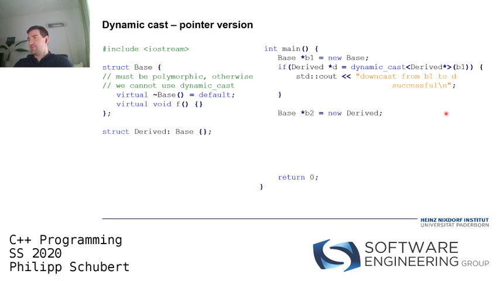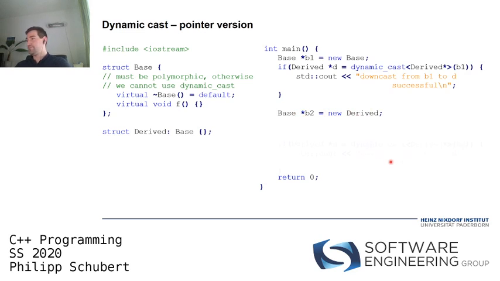Let's have another example. What we can also do is we can have a base pointer b2 and let it point to some value of dynamic type derived. So we can allocate a derived value on the heap, and this gives us a derived pointer which we store in a base pointer, and that works perfectly fine because observe that derived inherits from base. So that means derived is also some kind of base, which allows us to store a derived pointer which we obtain from this new expression here.